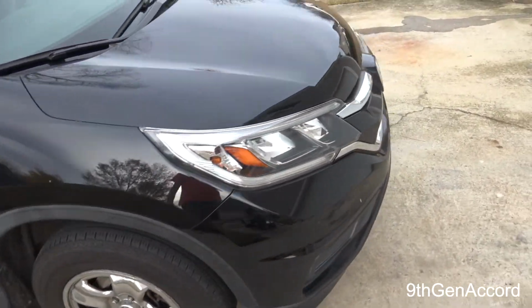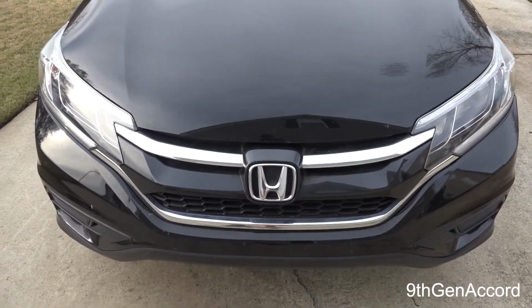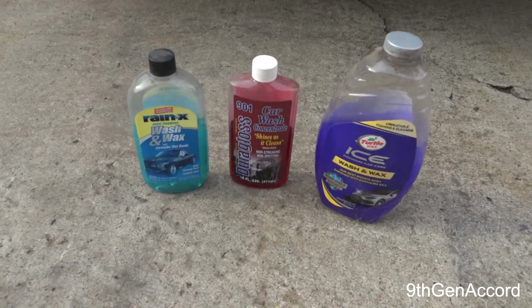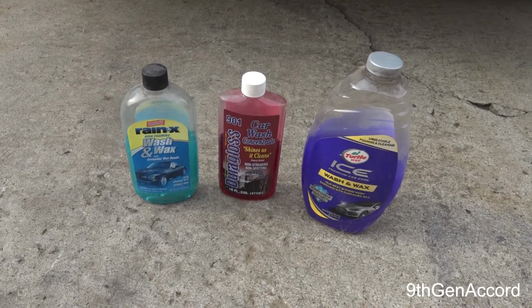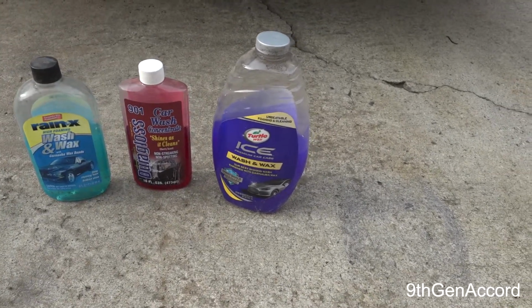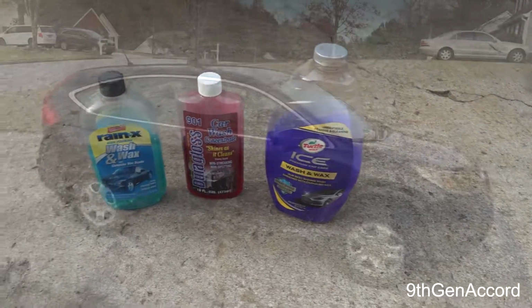All right, so we're going to have the owner of the car pick out 3 soaps, and then we'll get back and show you which ones they picked out. All right, so for today's test, we're going to be using Rain-X High Foaming Wash and Wax. We're going to be using the Duragloss 901 Car Wash Concentrate and the Turtle Wax Ice Premium Wash and Wax.